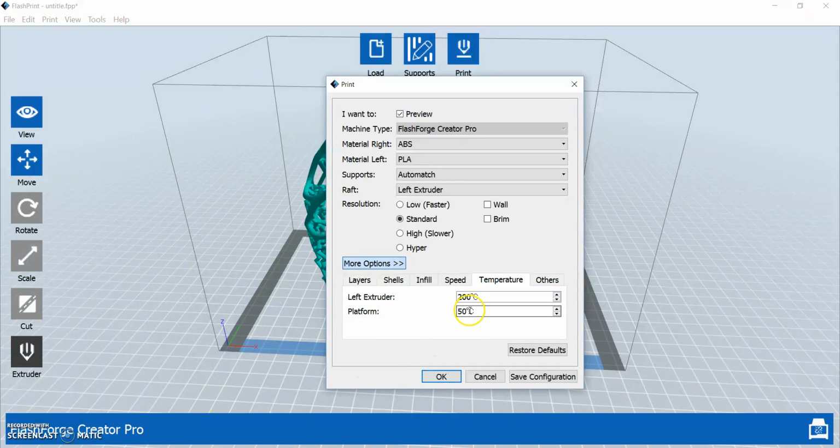That threw me for a loop for a second, because I've only got two settings here. That's because I'm doing everything in PLA, so all I have are the PLA options.